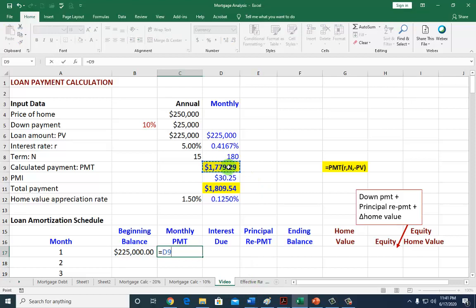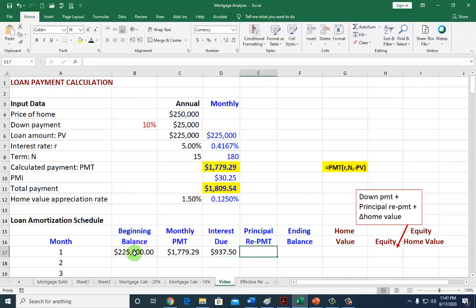For your interest, we're not going to be using this because remember, this is the loan amortization schedule. All right, so then go here, interest due is going to be equal to the monthly interest rate, which is this, multiplied by the beginning balance of the loan right there. And then the principal repayment, hit equal, is going to be the total monthly payment you made minus the interest due for the period.